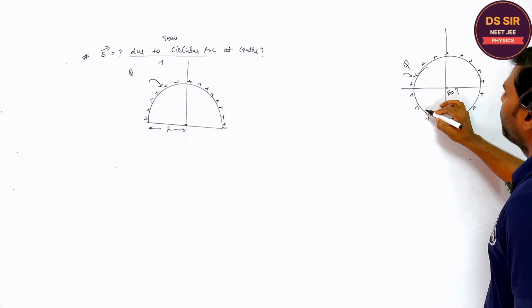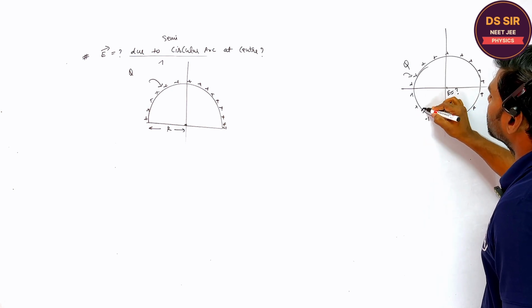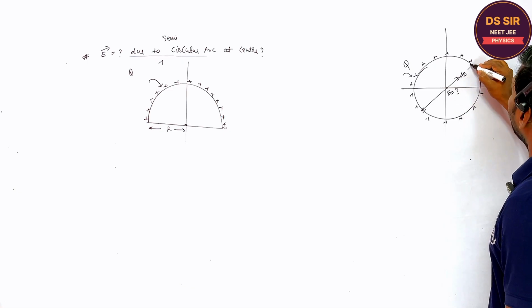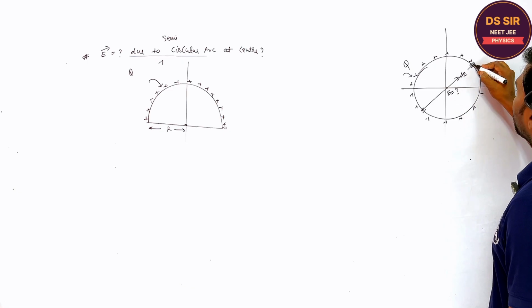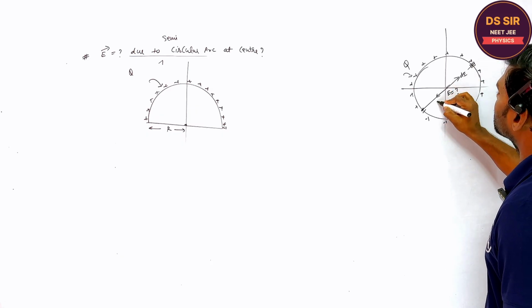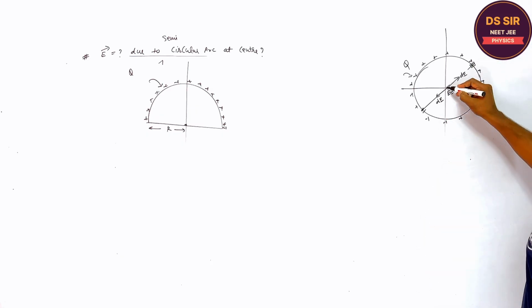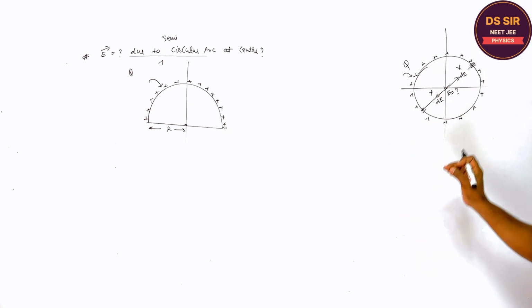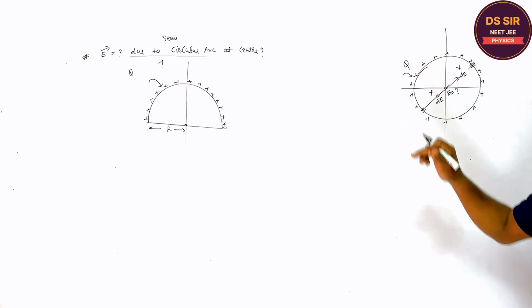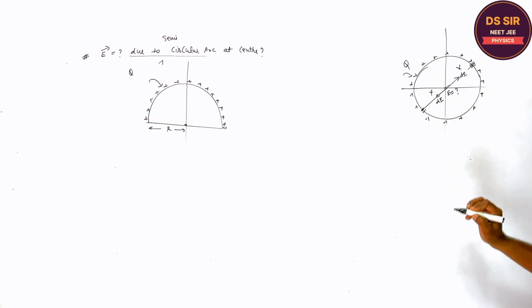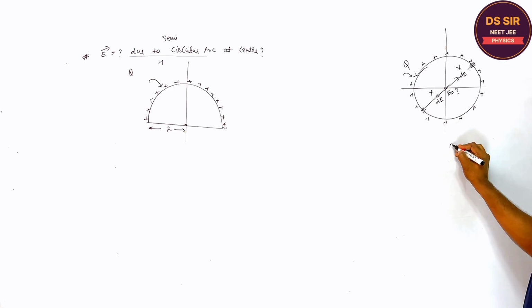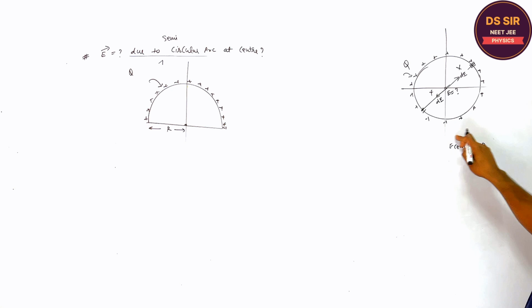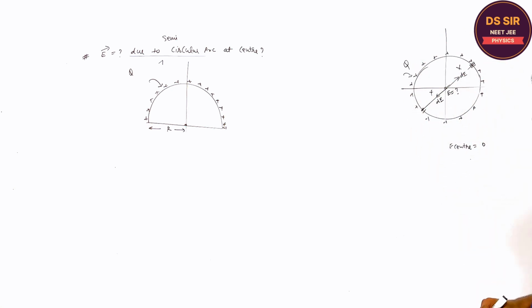Tell me, if you consider any small charge, and because of this charge the electric field is d in this direction, then on the opposite side the electric field is in the opposite direction. So this electric field is cancelled out. So for every elemental charge, the electric field is cancelled out by the charge on the other side. So what is the electric field at the center over here? Say 0. If the charge is distributed over the complete circle, is it clear or not?